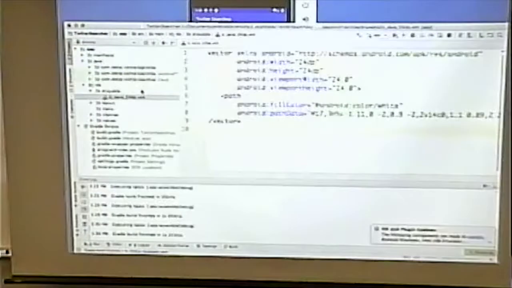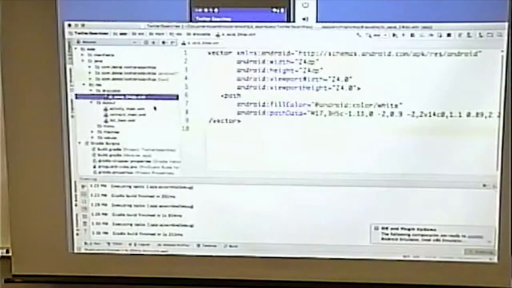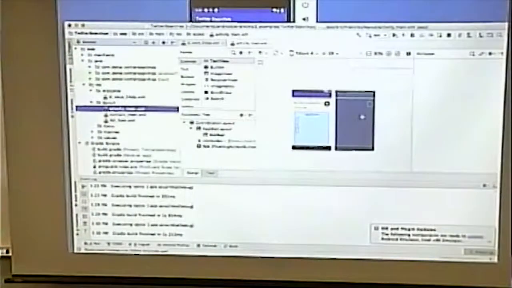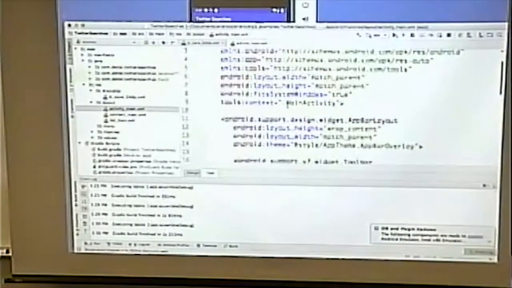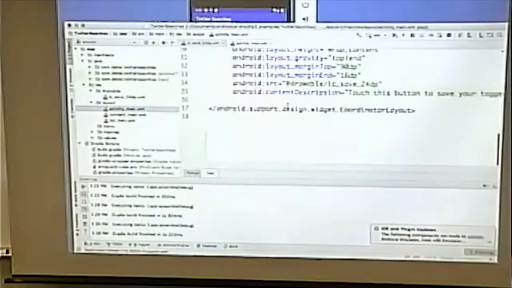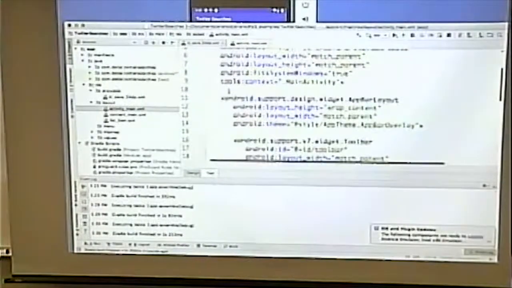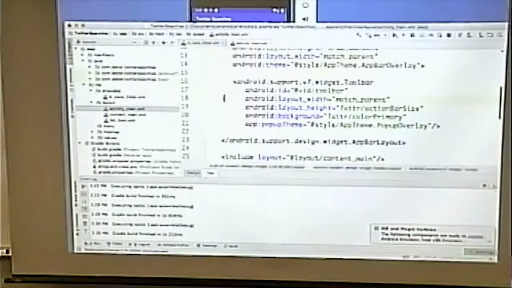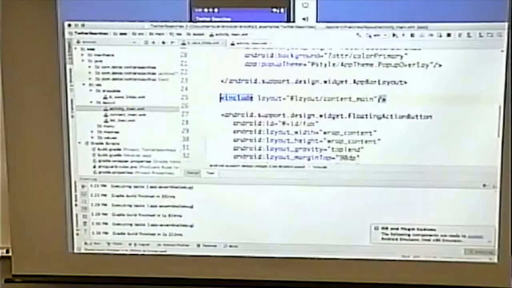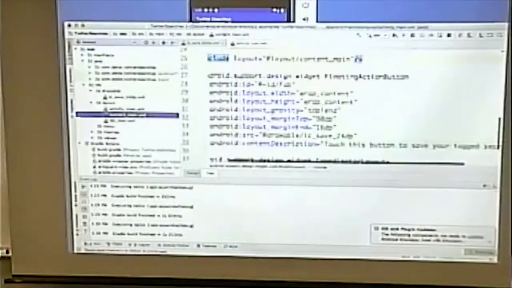All right. So, let's look at the layout. In the layout, we have 3 XML files. And what I want to do is go through and sort of identify the 3 XML files, what they're used for. First one, activity main, is the main content view. And if we look at that, it really doesn't consist of a lot. It consists of a coordinator layout, which contains an app bar layout, which contains a toolbar, and includes layout content main. So this XML file contains this XML file. Finally, we have the floating action button, which is the save button.